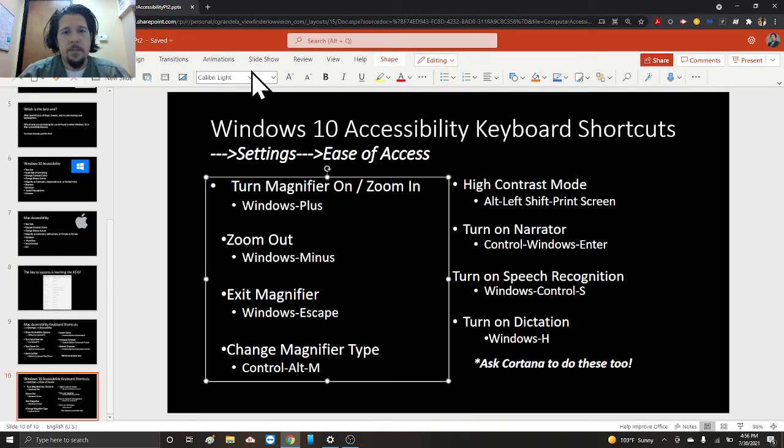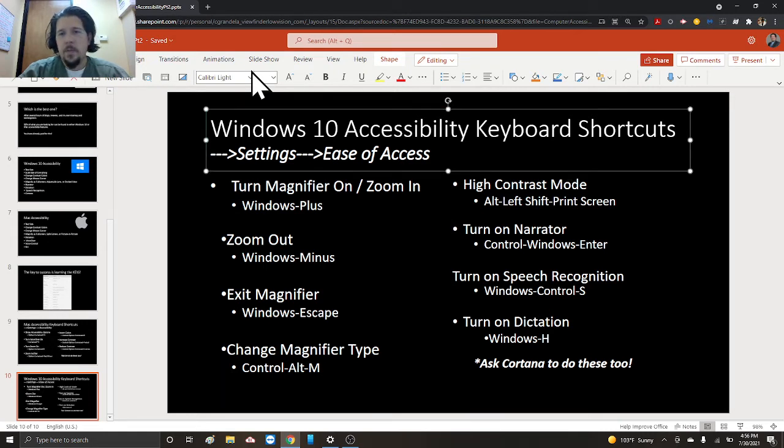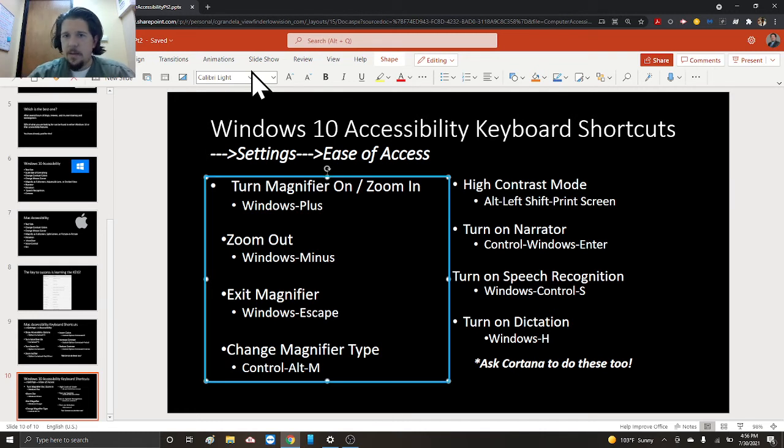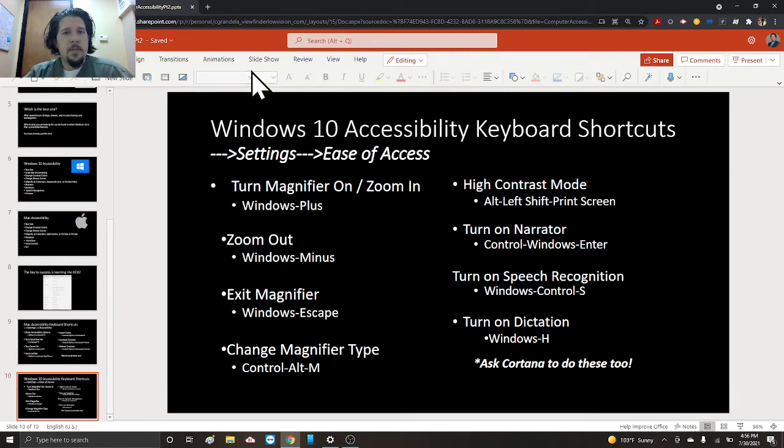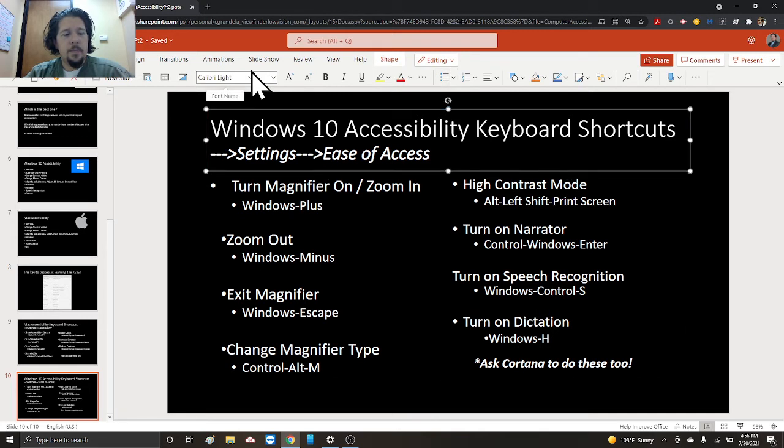High text box, has text, level 1, high contrast mode, level 2, alt left shift print screen, level 1, turn on narrator, window, center title placeholder, has text, object placeholder, has text.